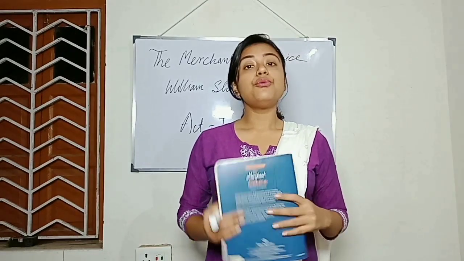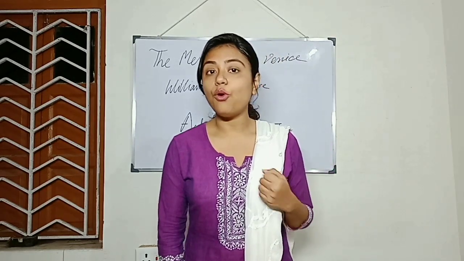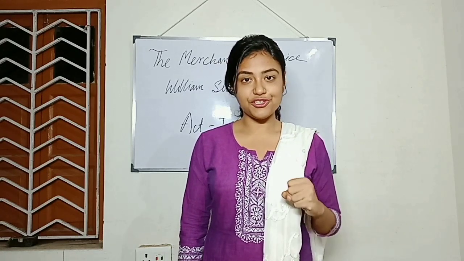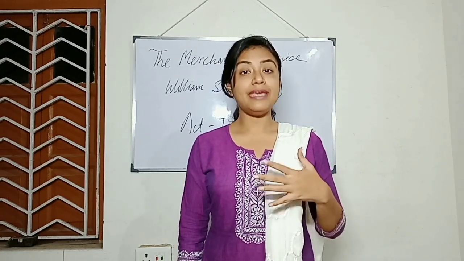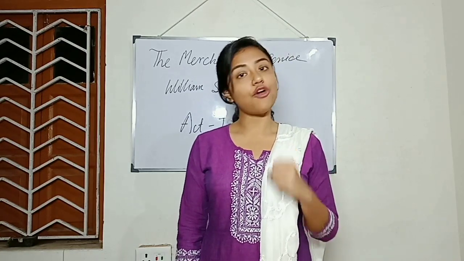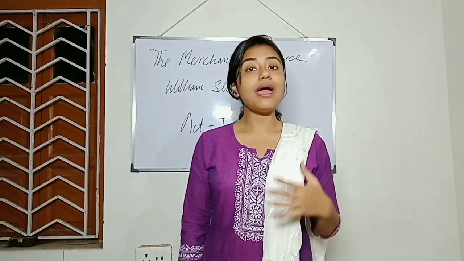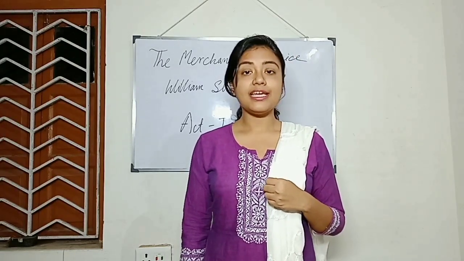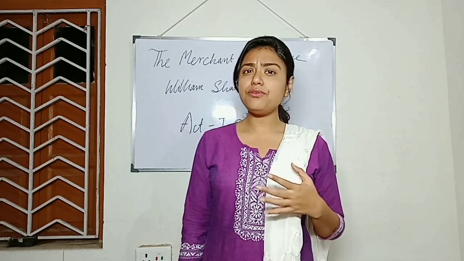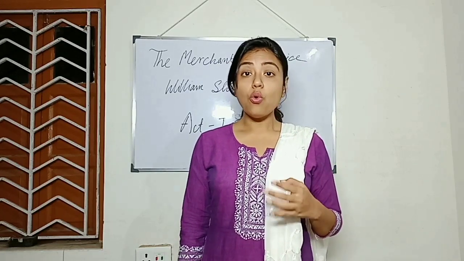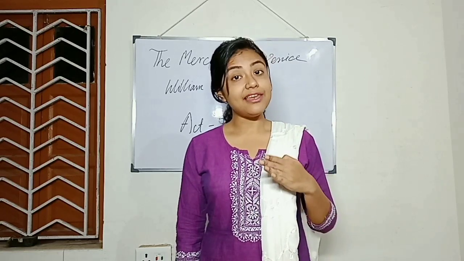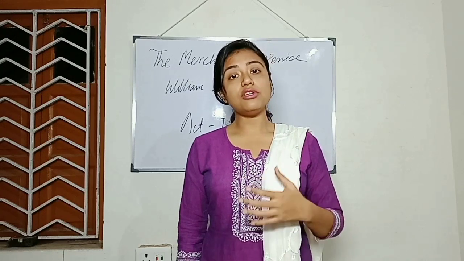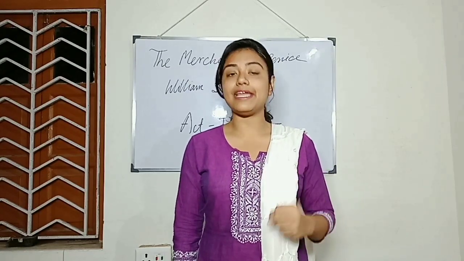Before I start, we need to know what the scene is all about. The first scene of the play presents the expositions. We are introduced to the main themes and the main characters of the play. We are introduced to Antonio, the merchant of Venice, and his friends. Here Antonio seems to be very sad and despondent, while his friends, that is Salarino and Salenio, are trying hard to find out the cause behind his melancholic state.